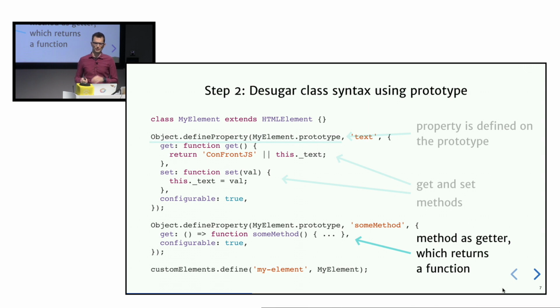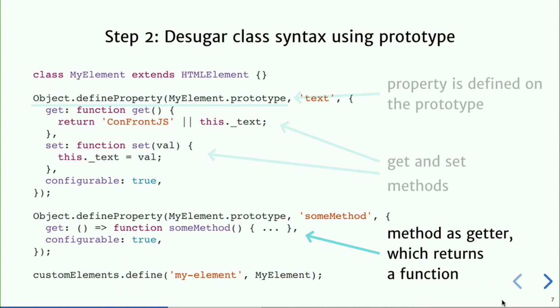So maybe it's kind of confusing, because I could just write value and put the function. But for the purpose of this process, I put it in the getter. And it works the same. So the last line, which I did not cover on the first slide, is the custom elements API that actually allows defining that element. So it doesn't change. It will work.